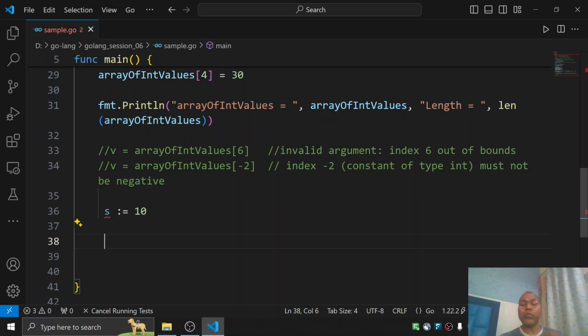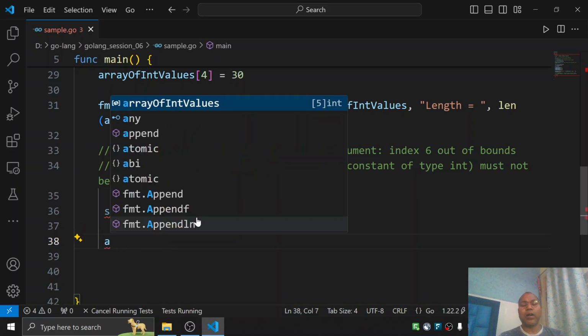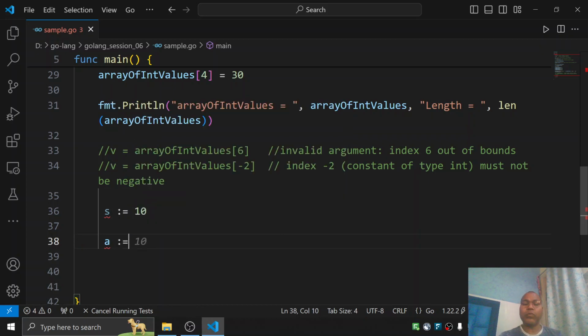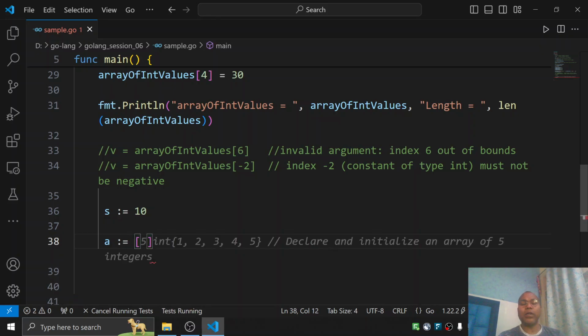So here we can declare an array, maybe a, equal to an array of integer with 5 elements.